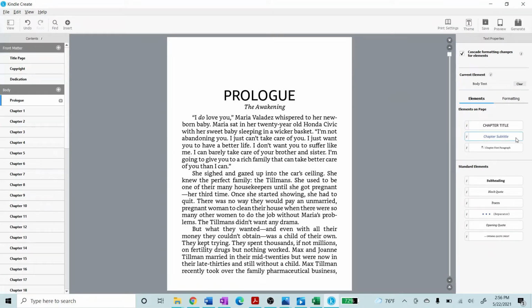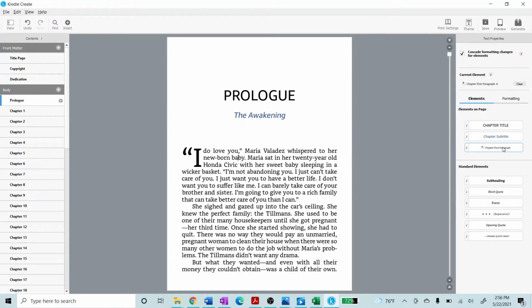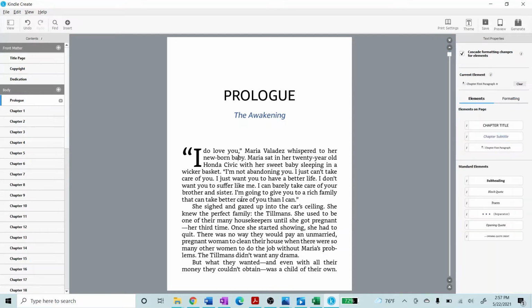So I'm just going to use the default that they have here. And then for every first paragraph, I'm going to choose their default first paragraph, which is this drop cap. Now you can go into this, go to formatting, and change the formatting of it, which I'm not going to do here. I just went with the default formatting.